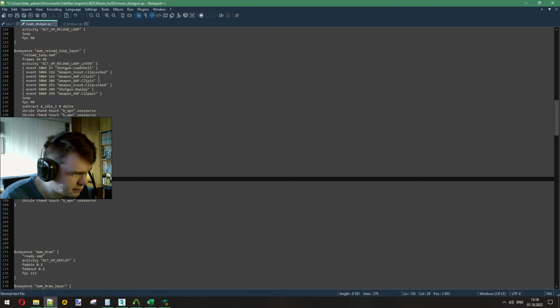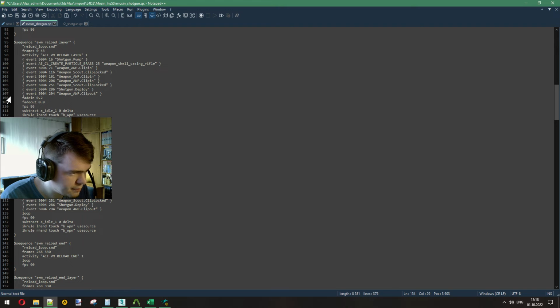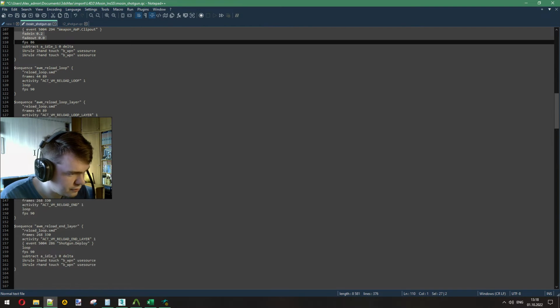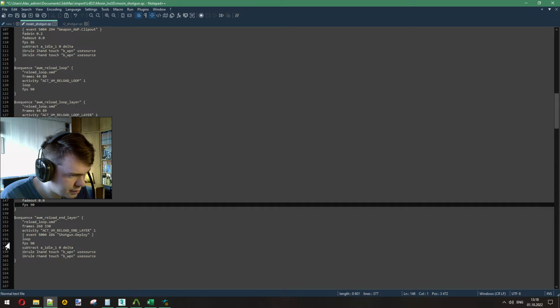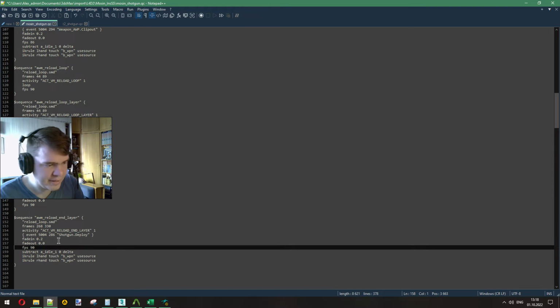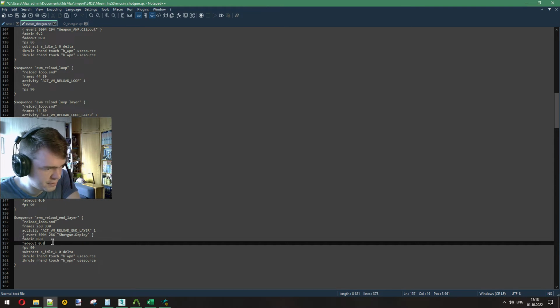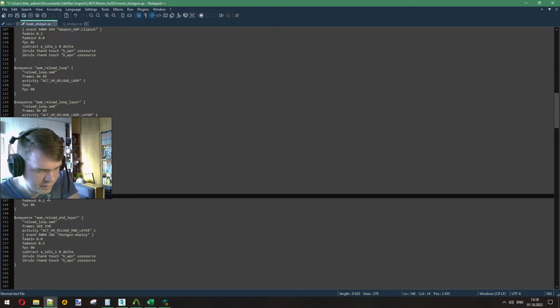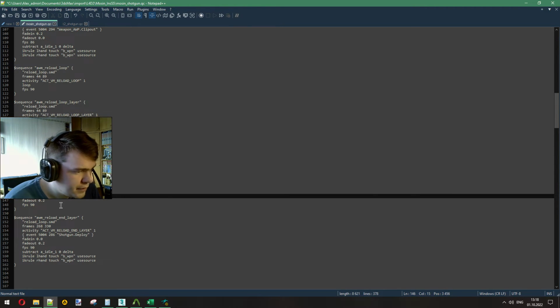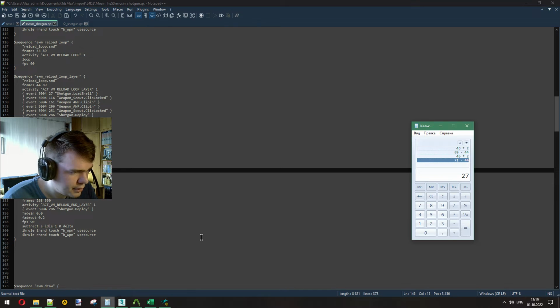We have something terribly wrong over here, because we need fade in and fade out instead of loop for the end animation. Except this time we need fade in being 0 and fade out being, well, 0.2. 0.2 is by default. So 286 minus 268.